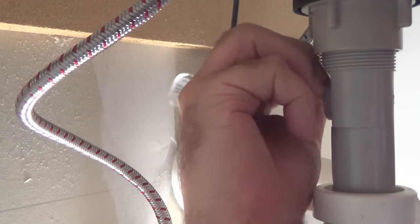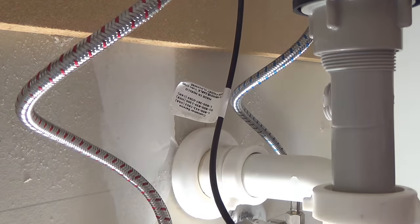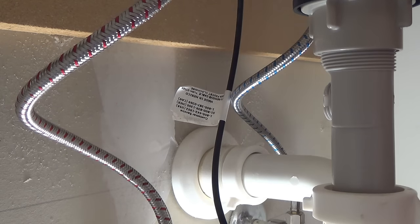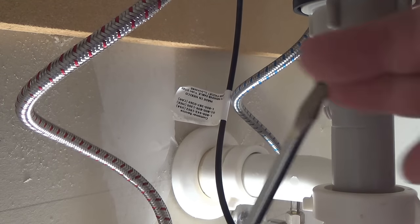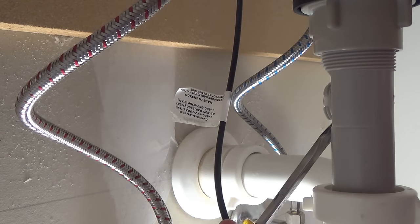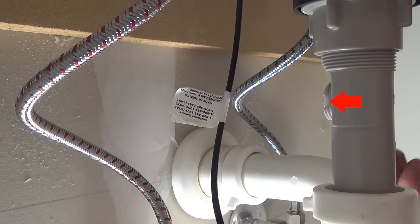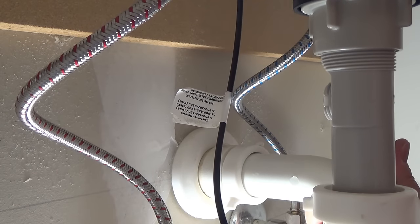And then you'll need a little screwdriver perhaps. Maybe get out with my fingers. Nope. You'll need a little screwdriver, kind of like what I have here. Flat tip is good. And you should be able to pry out this right here. There it is.